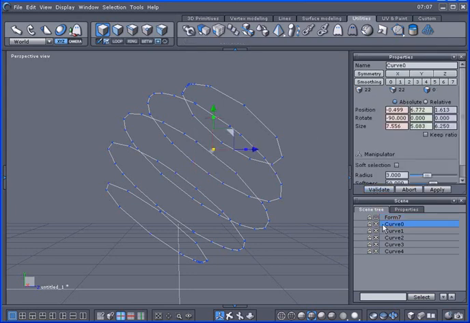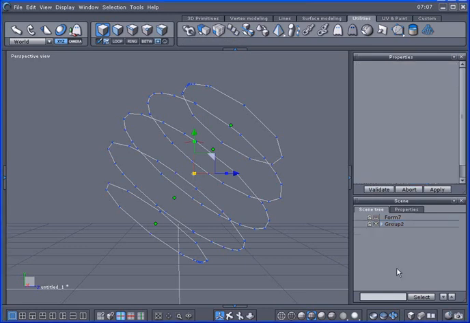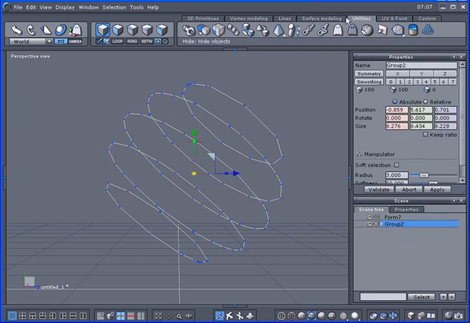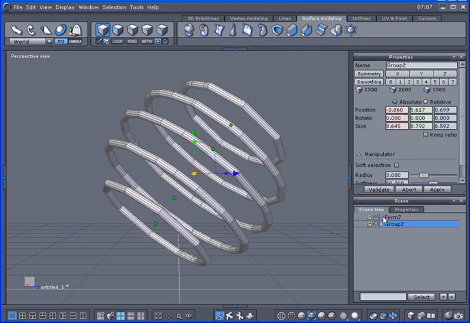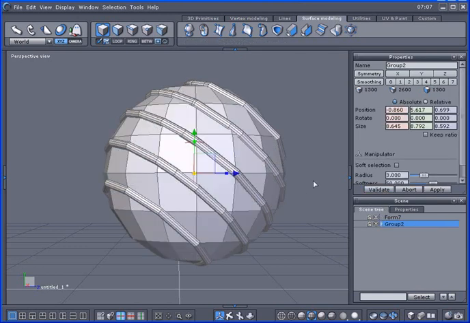And I'm going to go down here and select the slices and hold the shift key down at the bottom one, select all of them, right click and group, and we'll go ahead and select that group again, and we'll go over here and add a little thickness to it. Validate that, and that's how that works.